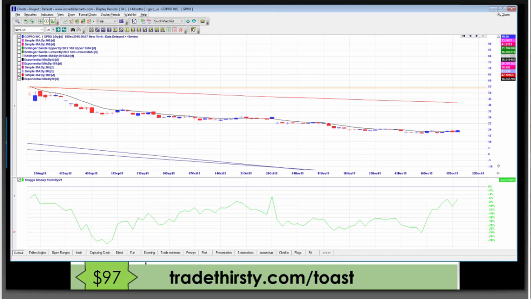Now, this could be a good hand, but the problem is that they've got the insider selling. So if we had all of this happening, and the 50-day moving average had converged, and all the moving averages were underneath it, and there was insider buying, then I'd go gung-ho on it. But it doesn't have everything. It doesn't have all the perfect pieces. And so it's not that I don't like GoPro as a long, it's that I would prefer GoPro as a long if it had insider buying as well.